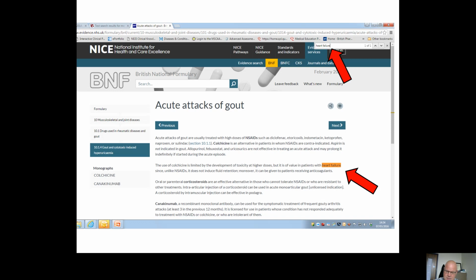When you are on the correct page or treatment summary, you can also use the Control F search function or find function. For example, if it says in your past medical history, your gout patient has heart failure, you can Control F and type in heart failure, and it will highlight within the body of text a relevant statement in and around heart failure about acute attacks of gout. This may be useful for you if you're not sure how having heart failure affects your treatment choice. And again, you can do that for other drugs or past medical conditions. If you're told in the body of the question information, there's a 99% chance it's going to influence your drug treatment choice in the exam.